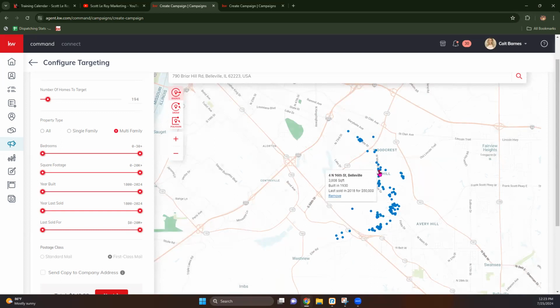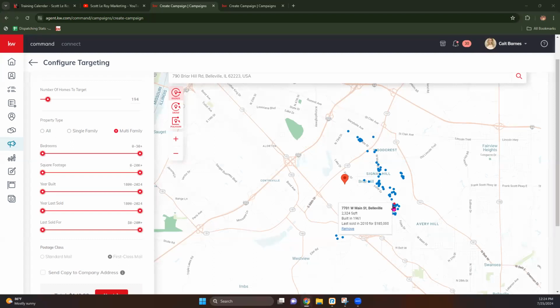Let's see if I can find one. In some cases, if it's like an apartment building, and this may not have one. Oh, there we go. So for this one exactly here, it's showing 2 units. Sorry, just let someone in. So in some cases, when they're sending to multifamily, it's going to have a few dots. And in some cases, it's sending to massive apartment buildings. So you'll be able to see how many units are within each of those dots by hovering over them.